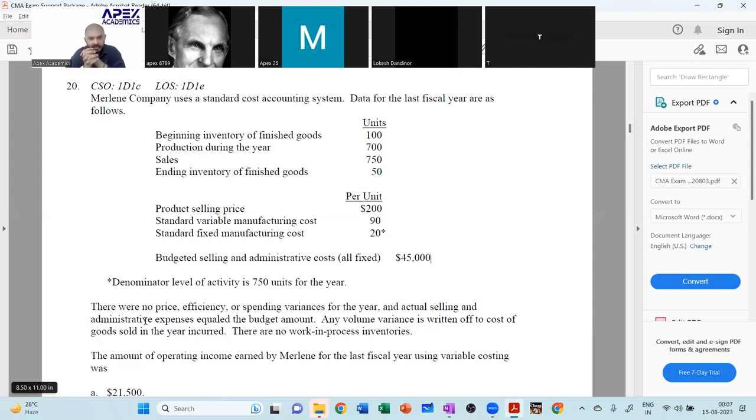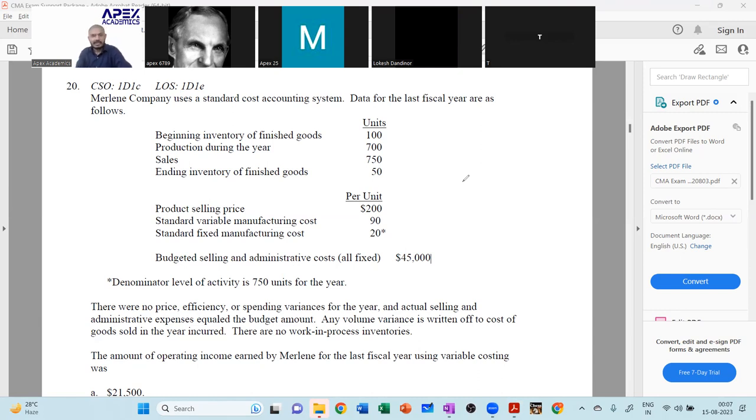My dear friends, it is possible that you have some kind of a volume variance. At the present moment, you don't have to worry about any volume variance. Why? Because at the end of the day, you're using a standard cost mechanism. So anyway, doesn't matter. Let's get into analyzing this question. Pretty simple question, but I will say a very, very important question. The simplicity of the question is not my concern. The importance is my concern, right?